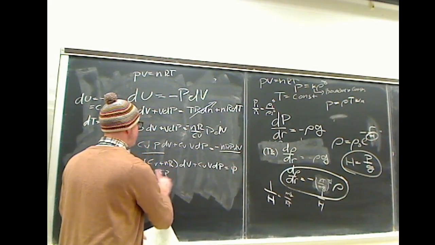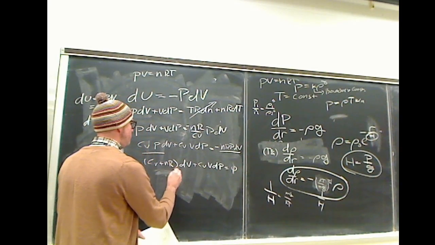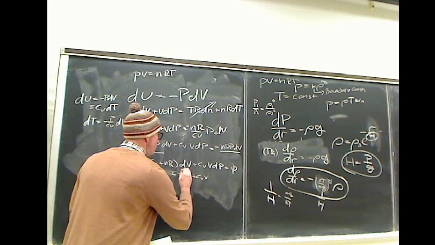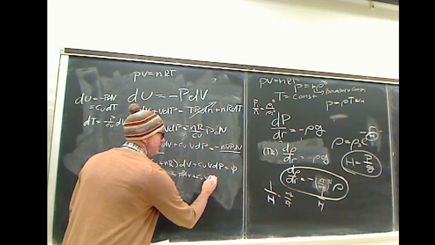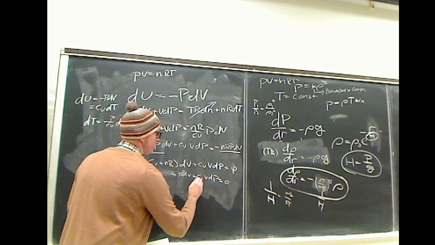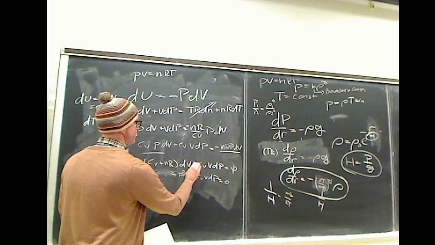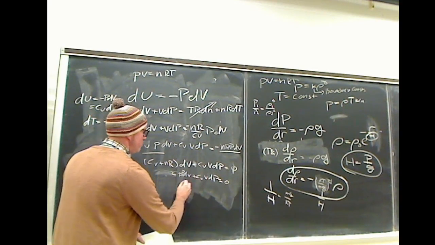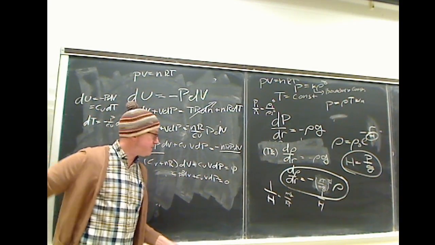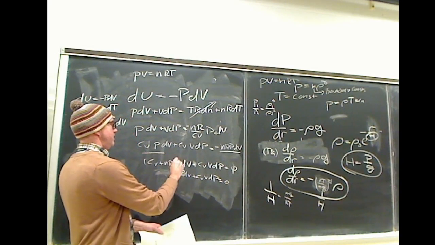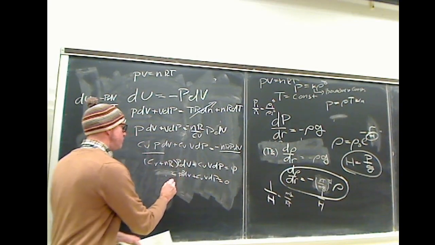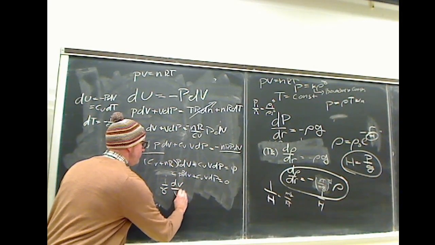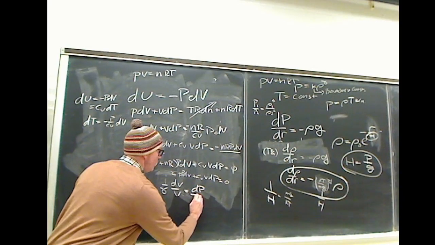I'm going to divide through again. So this is just Cp. So now I have Cp p dV plus Cv V dp equals 0. Oh, I missed it. I dropped a minus sign somewhere. This has got to be a minus sign. And then I divide through by Cp, and remember that gamma is Cp over Cv. And I'm going to divide through by a pressure and a volume. So I'm going to be left with gamma dV over V equals dp over p.